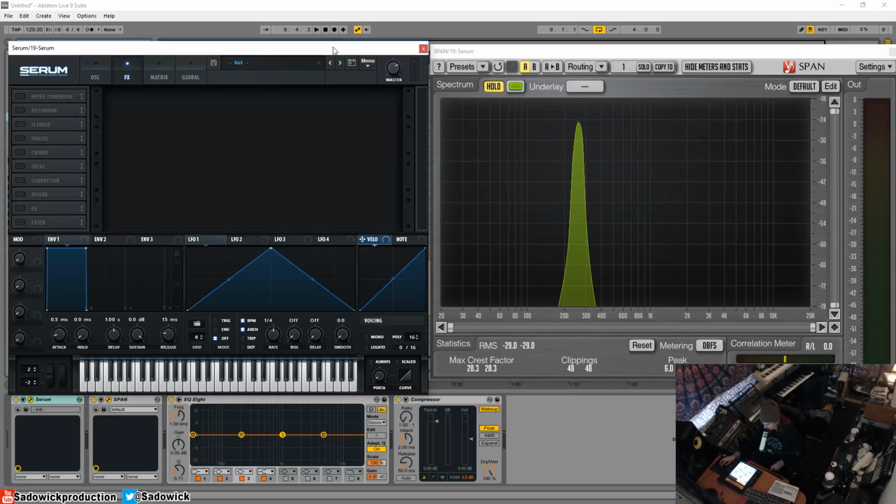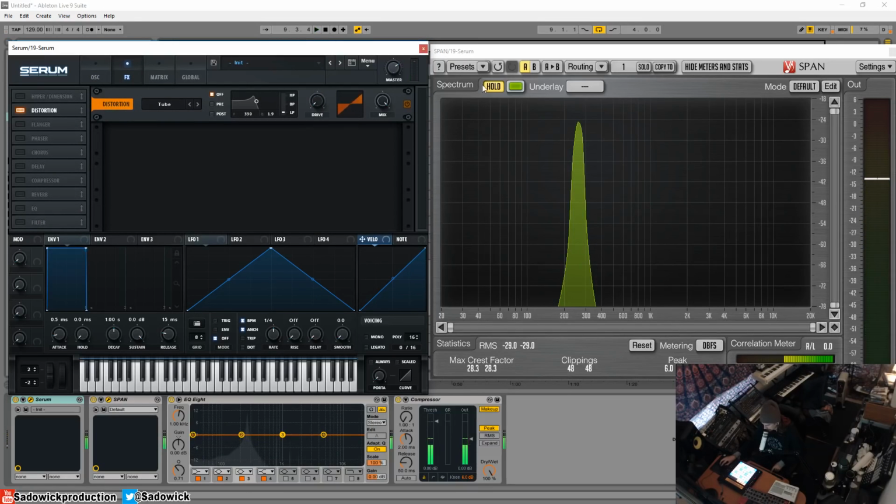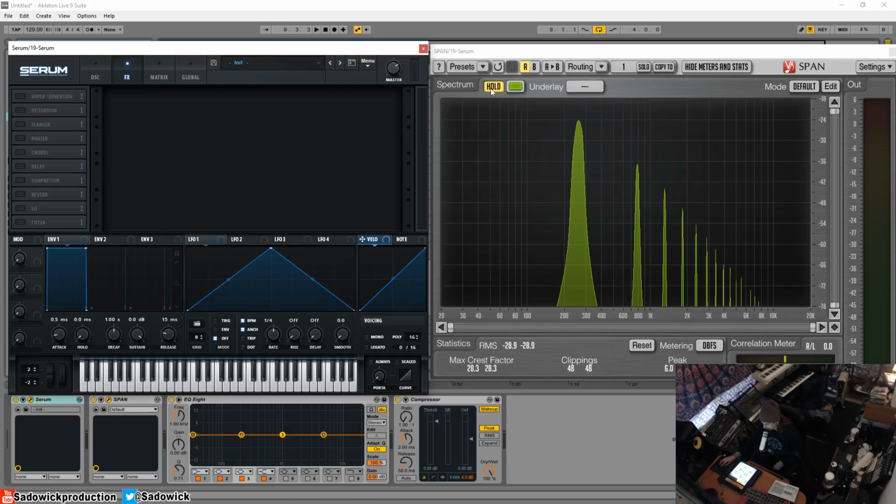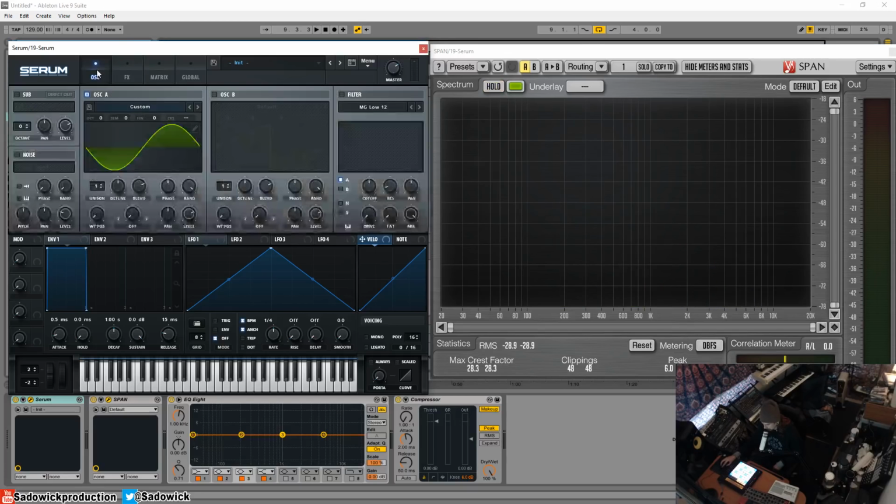So you can take a pure sine wave and say, okay, what is distortion doing to this? Distortion adds harmonics, right? So having this tube distortion, it adds all these harmonics, and you can experiment that way. So a sine wave is a pure tone. It's the cleanest tone, and you can see what's going on there.